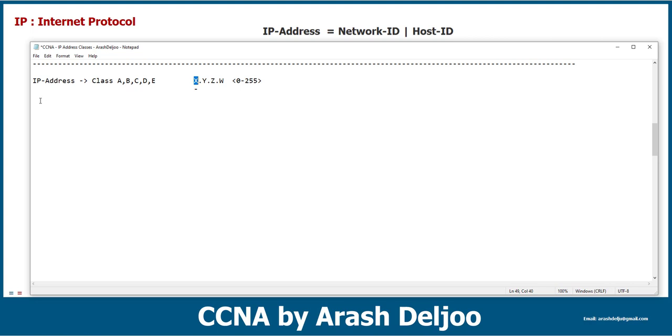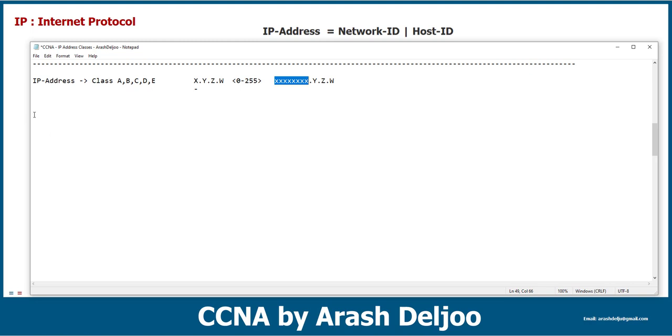Let me talk about the IP address classes. You know that each octet has 8 bits, XXXX XXXX. This is the first 8 bits of the first octet, and after that we have the other parts. I'm not going to talk about the other octets, because they are not relevant to our scenario. We are only talking about this first octet and these first 8 bits.